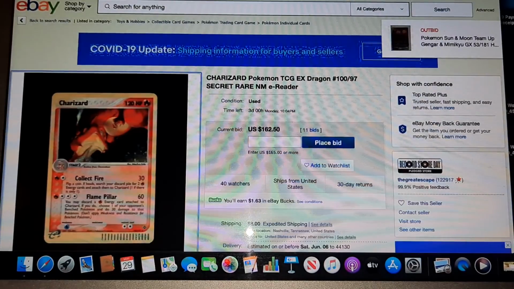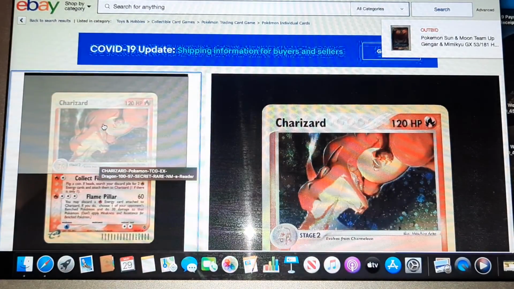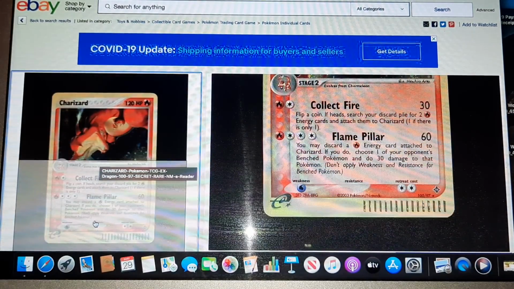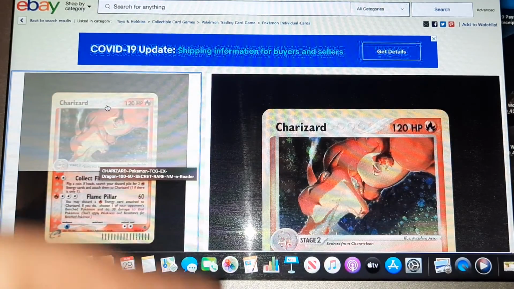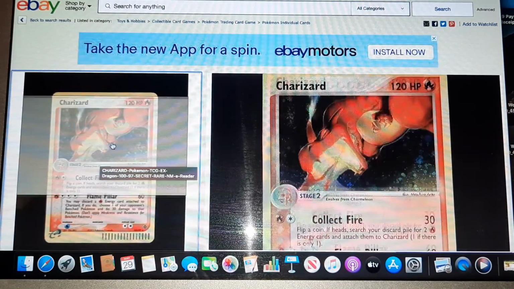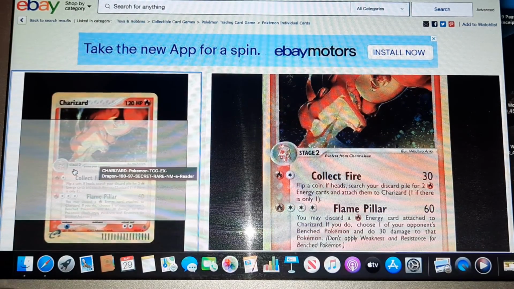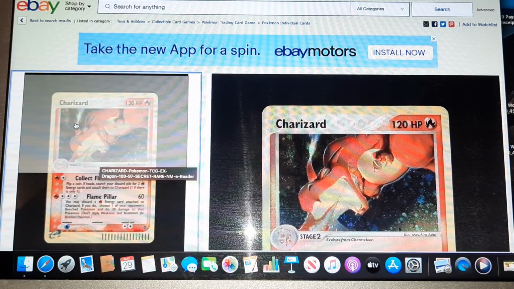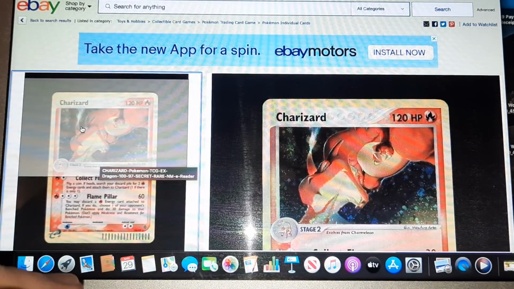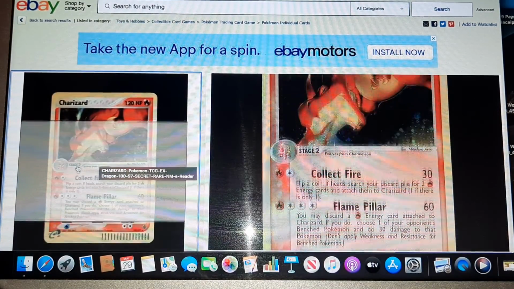Next is the EX Dragon Charizard. So we'll get a close-up of that. This card, I've thought about buying several times. I always bid on it. It always goes to a price that I don't really like for whatever reason. But it is a very, very nice card. I like the illustration on this one a lot. I don't know if it's just the perspective of the Charizard, what it is about it, but I just really, really like that illustration.